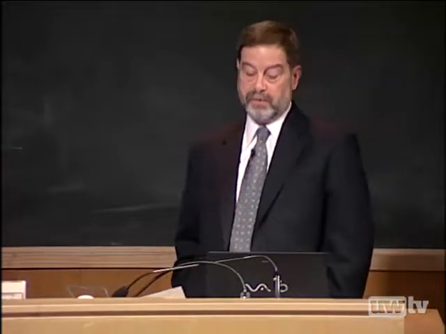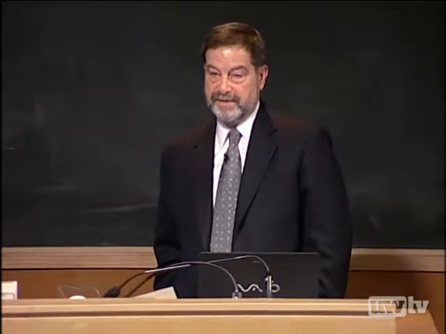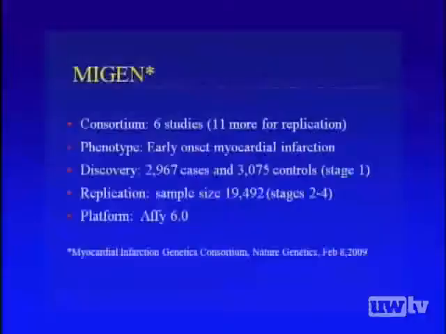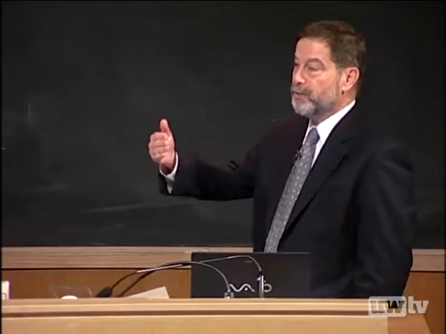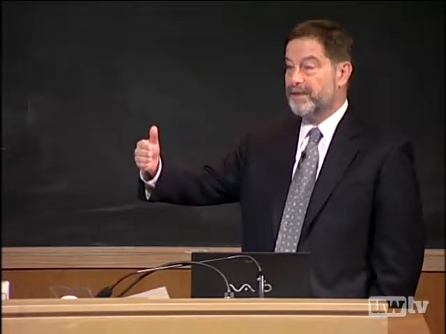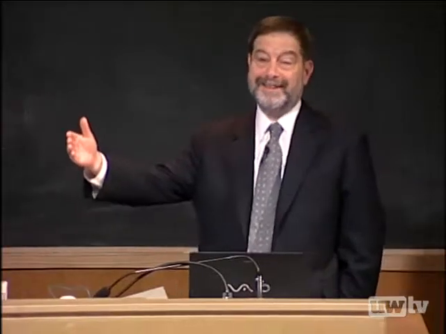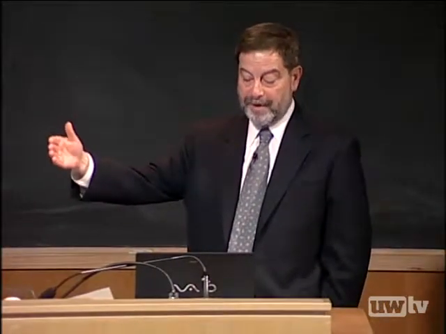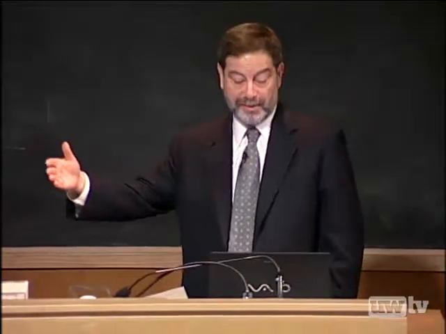And we had this valuable resource, and we had white cell pellets. And the Broad, with Sek's leadership, did a discovery effort on approximately 3,000 cases and 3,000 controls of early onset MI. There was a replication in another 19,000 people over 4 stages. And this is one of these examples where the initial 3,000 didn't yield much. You augmented it with more, it yielded a little bit of something. You augmented it with more, it resulted in yet more. And then finally, what happened was you needed to replicate.